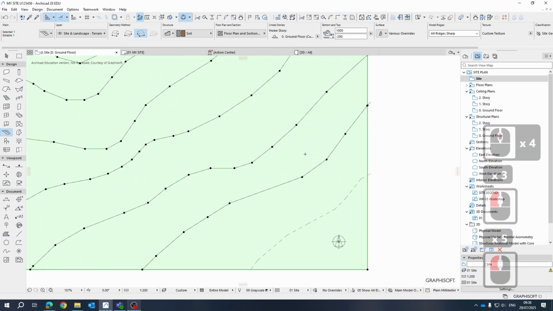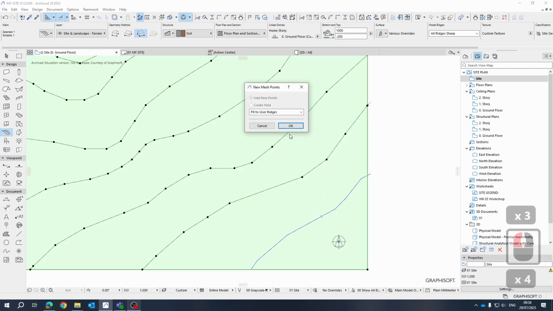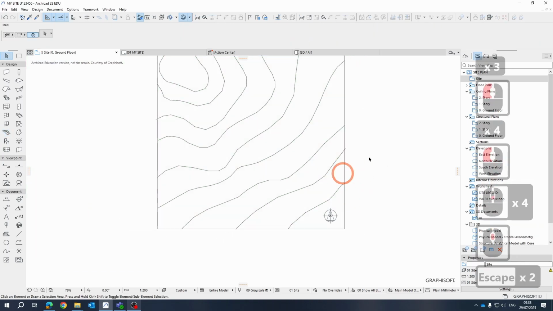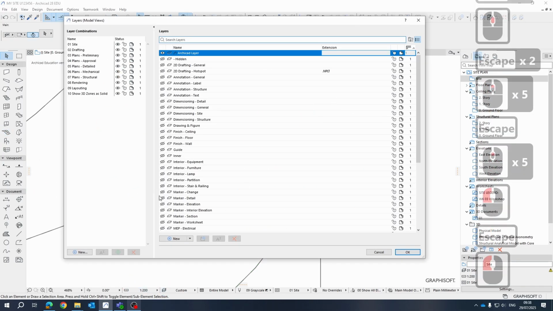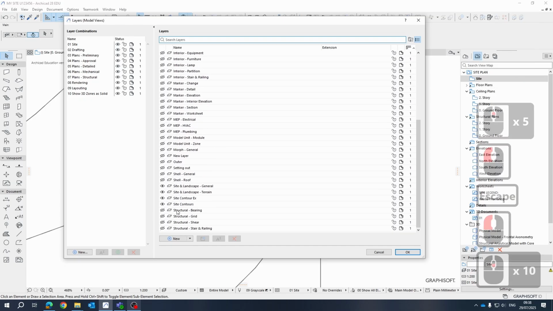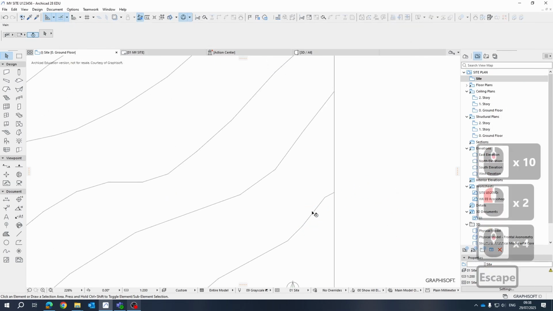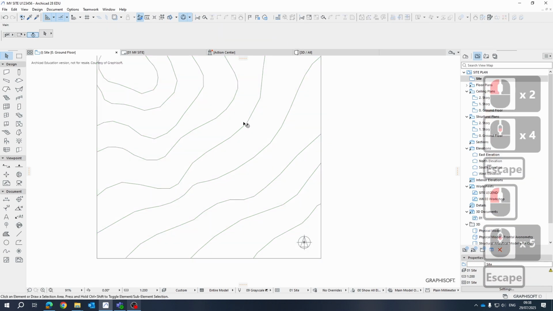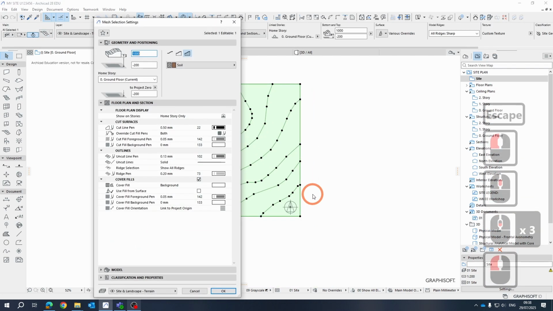A lot of the information that I have got from this I can just use out of the box, whereas in Revit you've got to use some other tools. So the workflow is slightly different. Okay, so now that it's created all my ridges, I can go and hide the layers for now. I don't want to see those because I just want to focus on the surface. Okay, so now you can see everything's nice and gray. Now with your surface, I just want to explain this as well.